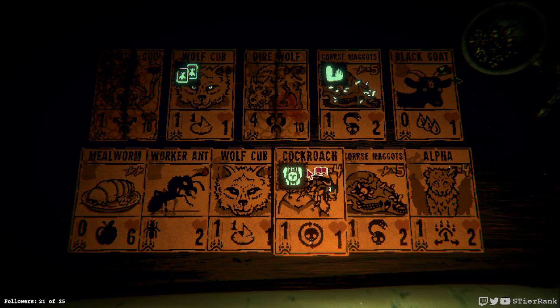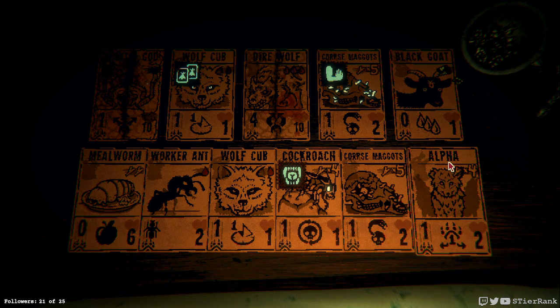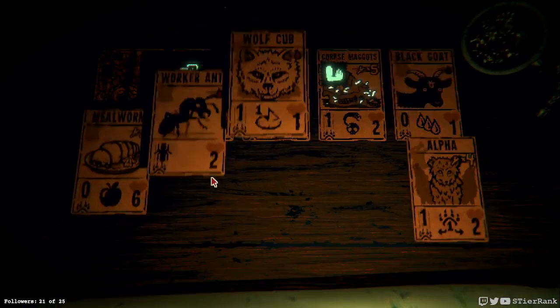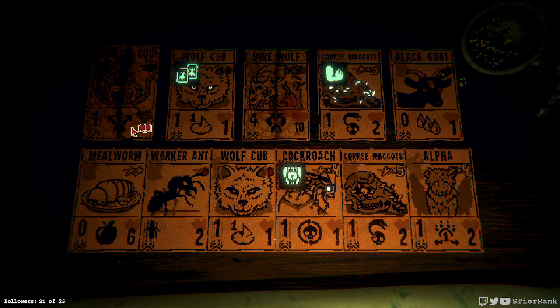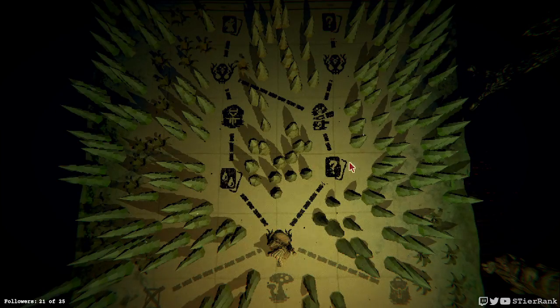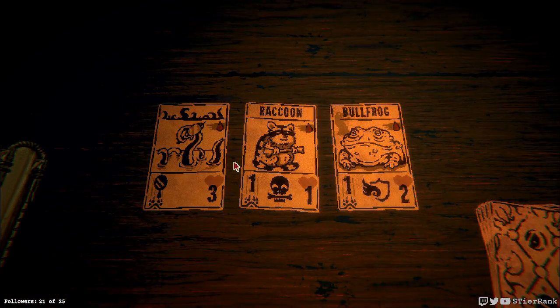Let's see. Wolf Cub's ability, putting it on the... I think we have too many other options. Maybe on the alpha or the worker ant. I could put the wolf cub's ability on the mantis god so that we get more power, but I'm not actually sure if it grows in strength with fledgling or not. That's the only thing I'm afraid of doing with that. Let's go for another sigil. I think I might have a chance at a better setup than what I have now, but we'll see.